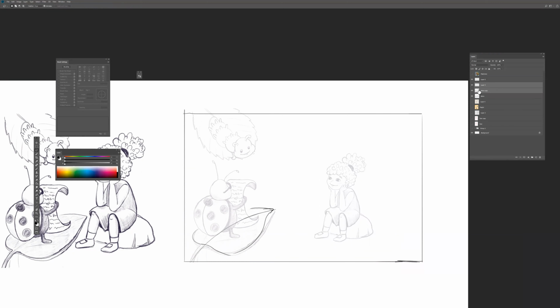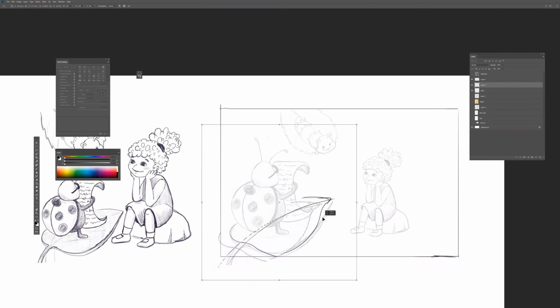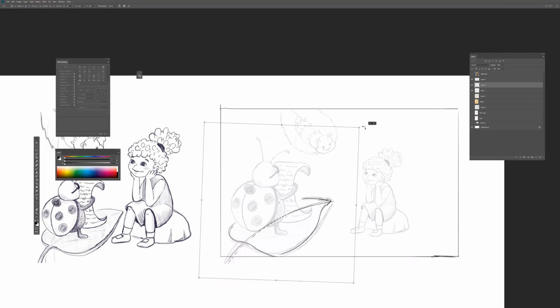So there's this perspective. Then we have these characters, maybe a little bit smaller. So here. Then this one is really big in the foreground.